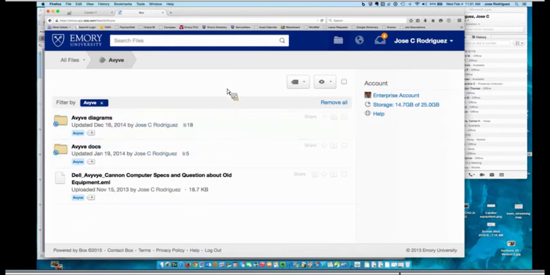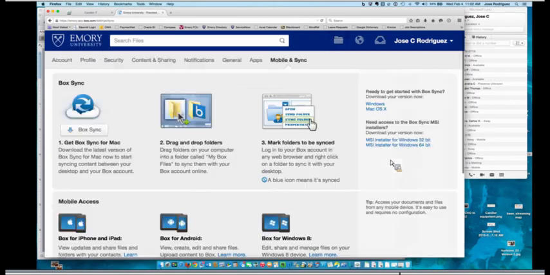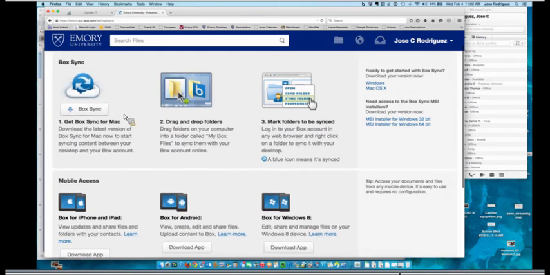And then again, just a plug for the second session, which will really be a lot more about use cases and Box Sync. Box Sync is another one of the apps, but it's so useful and so integral that it kind of has its own little section. So under your name, when you click Box Sync, you would also see a way to install Box Sync.